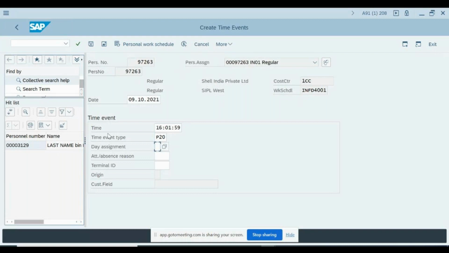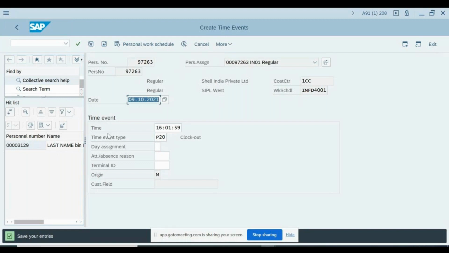No swipe ins or swipe outs, so no clock in, clock outs. There won't be any kind of substitutions or any kind of attendance booked. So you will simply be updating timesheets, which will be saved in info type 2002, the attendance info type. The timesheet will be approved and you will get the pay. That is the simple thing in negative time management, and you will also get the quota.